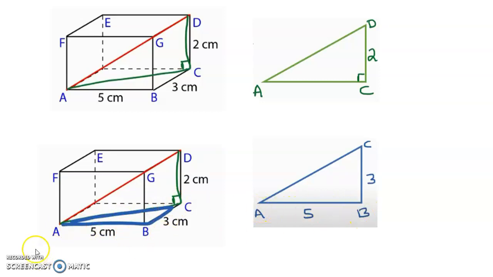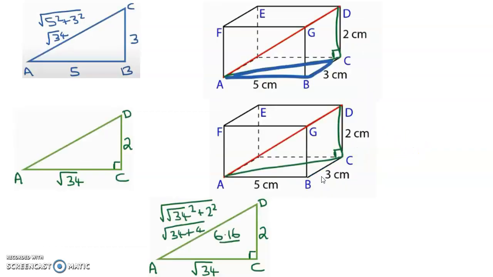We have AB here, it's 5, and BC here is 3, so it will be very easy to calculate AC. This is the same drawing of that. So this is the right triangle. AC square will be equal to AB square plus BC square. AB square, 5 square, plus 3 square will be equal to 34. So AC square will be equal to 34.